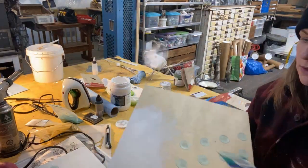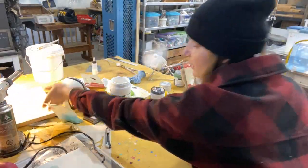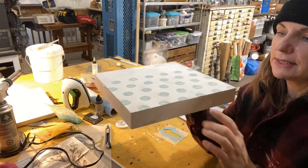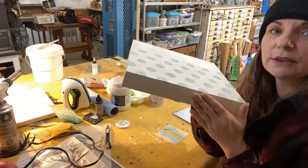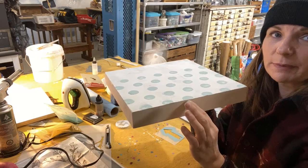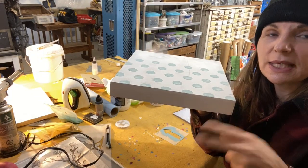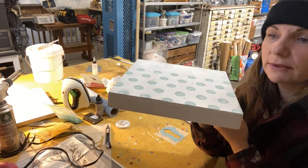Now I'm going to just, again, show you by the magic of television here that I've already got it ready and prepared. So I am using one of our brand new panels. And as I was mentioning before, we have different depths of panels. This is just a regular cradle panel in the gallery depth, which is 1.5 inches. But we also carry the 2 inches and the 3 inches. So you can get some really beautiful depth panels in store now.